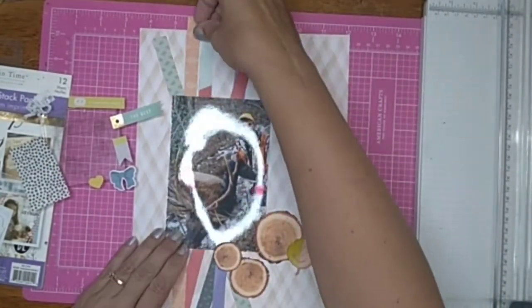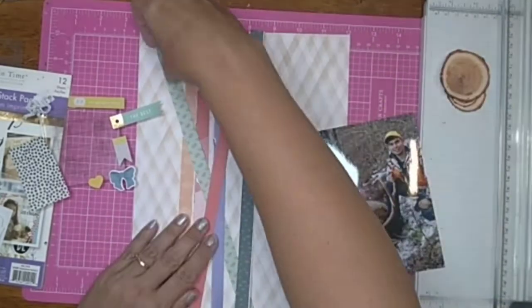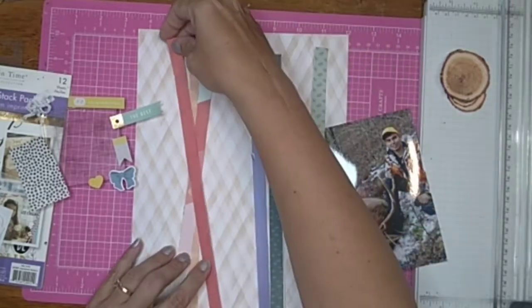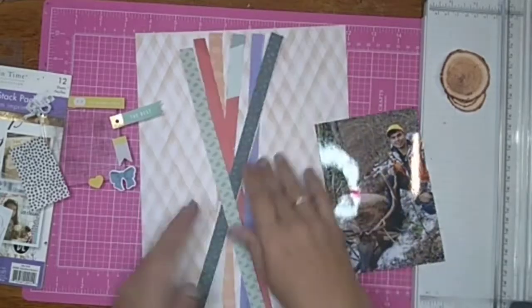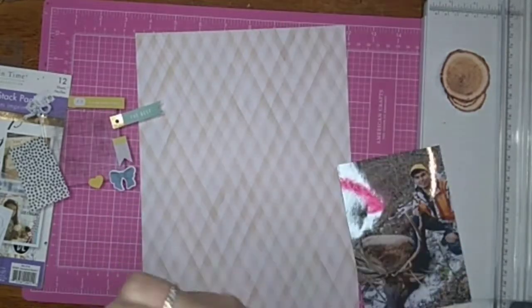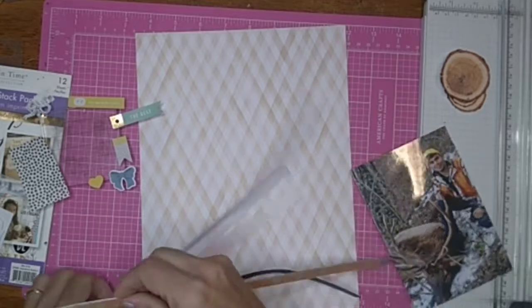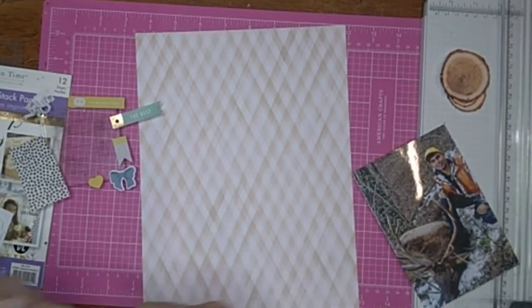So now I'm going to come back in with these stripes again, trying to figure out exactly how I want them to lay. And I'm still doing the crisscrossing thing, and decide, nope, it's not going to work. So okay, maybe I'll just lay them down flat and then just have strips of paper behind. And I liked that.